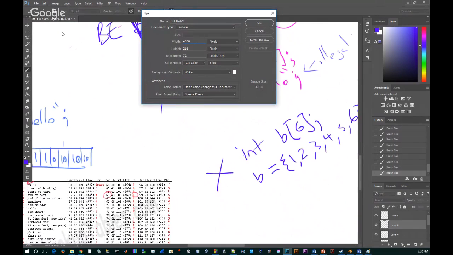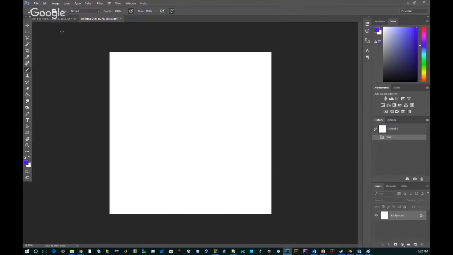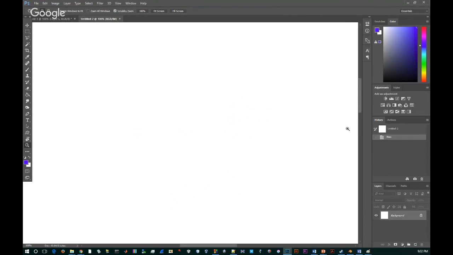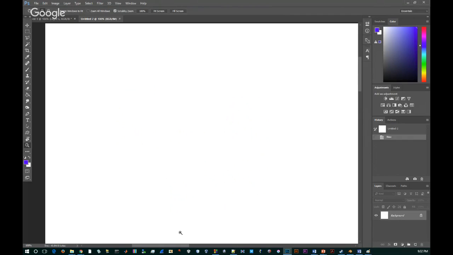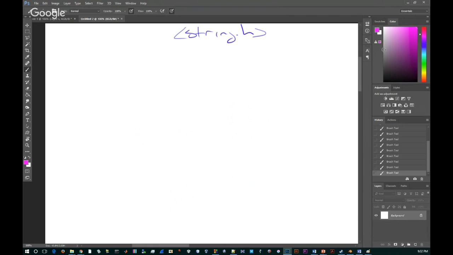I might start keeping a list of functions we go through. So we're going to have string.h, and the first one we're going to look at is string compare. All right. So this is a nice function, and it will compare two strings.